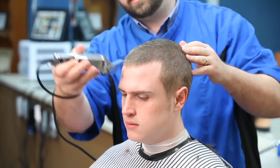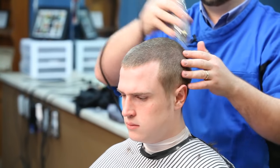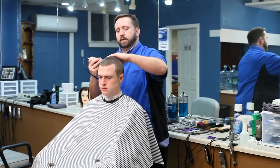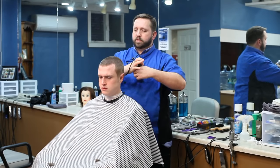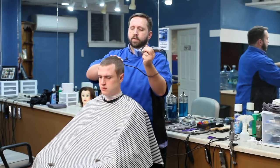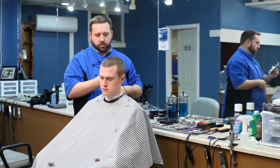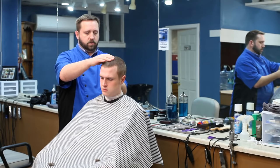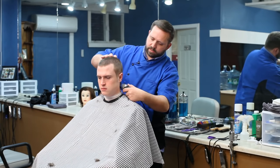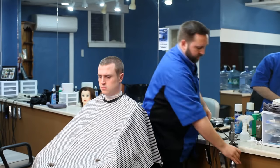It'll be more of an even haircut — perfect for the summertime, perfect for the young men or young ladies in your life that want to maintain a nice short haircut through the summer. It can grow out through the summertime, and come fall they've got a nice set of hair ready for a trim or a fade or a whole series of other different types of cuts. Make sure everything's nice and clean around the backs and the sides, and that would be your buzz cut right there.